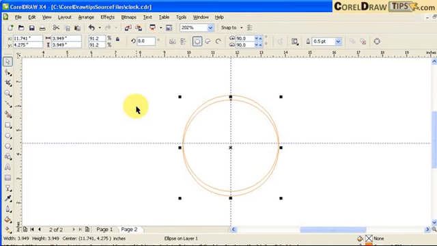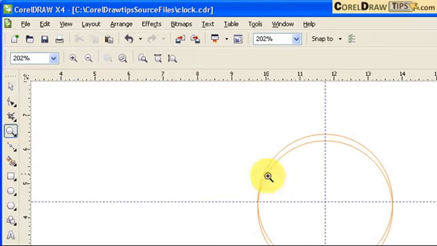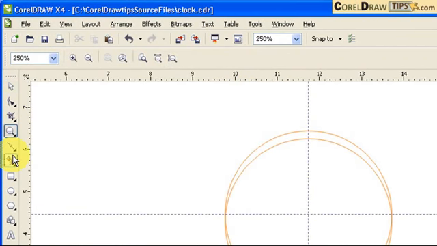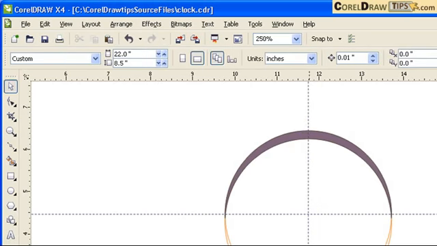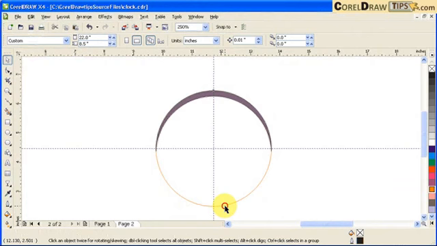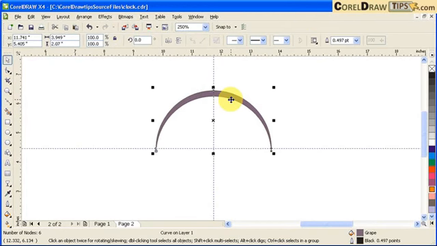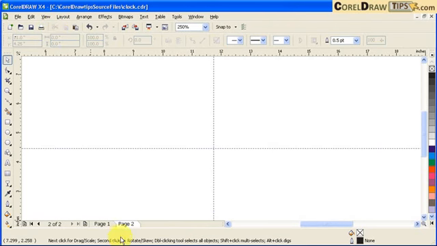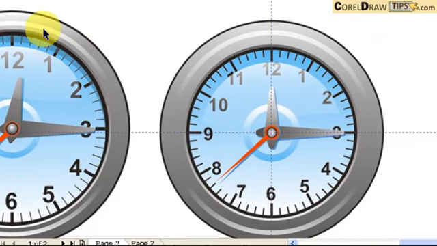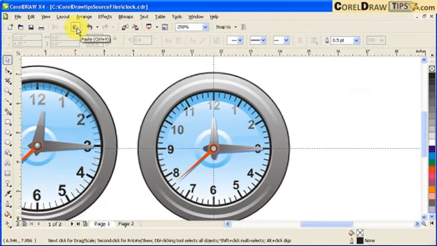I think that's good. Now I'm going to go to my Smart Fill. Just going to enlarge this a bit. Smart Fill tool and pour in this area. Okay, and I can delete these 2 circles here now, because this is the only thing I need. And I'll color it blue. Remove the outline. And okay, so now we'll cut this again. Remember, it's the same location when you paste it. I go to page 1 and then paste, or Control V.